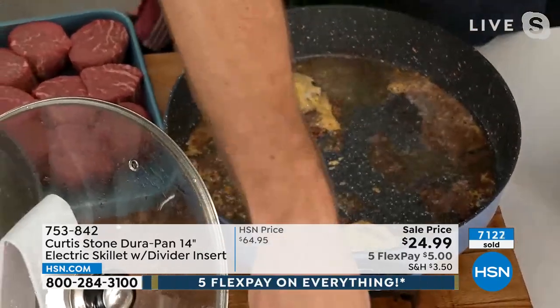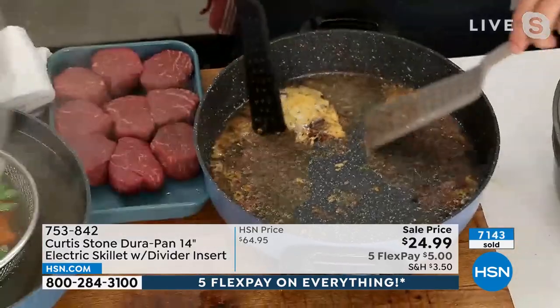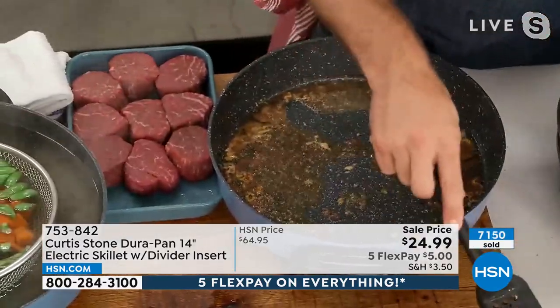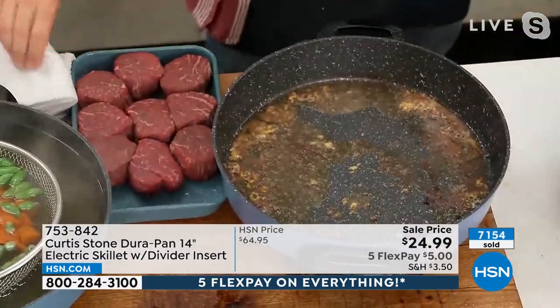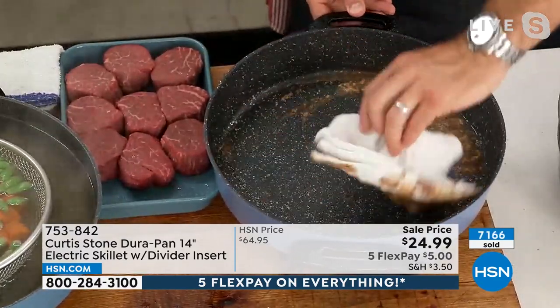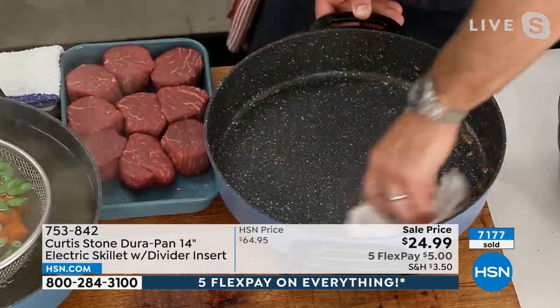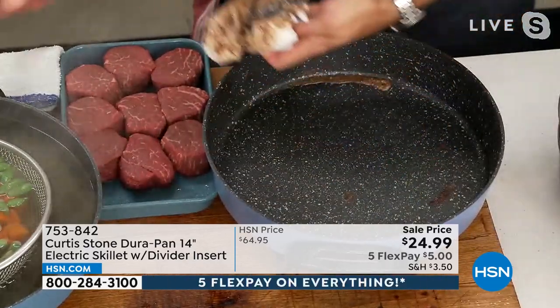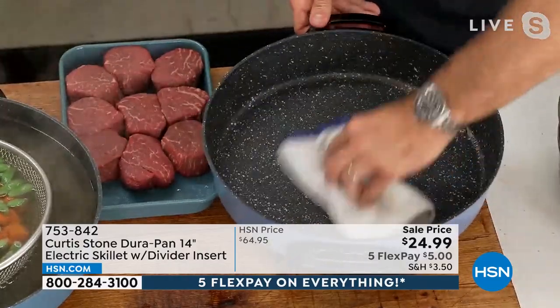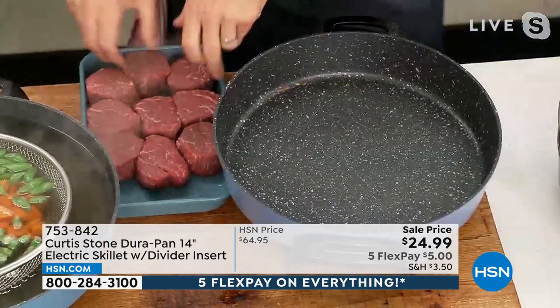Matt, I need it. This is a two towel. Look at all the grease that comes out of the burgers, you guys. And that's one of those things that just happens and normally creates a real mess. But when you've got the DuraPan, you do this. You come on in. Now, you can use paper towel. Of course, you can take it over to the sink and you can pour it out. But you remove all of that fat and grease. I'll give it one more wipe. And guess what, Alice? You are ready to cook again. It's amazing, after that big mess.